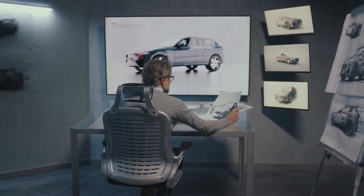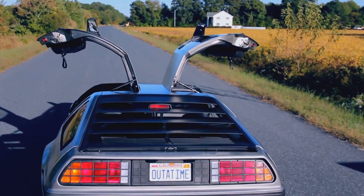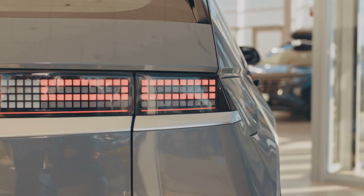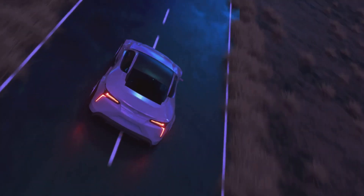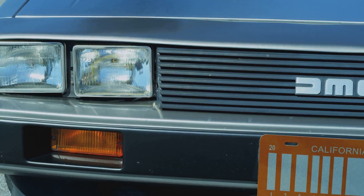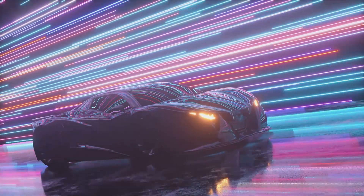At number four, we have the futuristic DeLorean DMC-12. This car is a marvel in the automotive world, boasting a design that's as unique as its history. The DeLorean was a vision of the future, birthed in the 80s. Its gullwing doors and stainless steel body gave it an out of this world aesthetic that was unlike anything seen before. This wasn't a car built for the faint-hearted, it was a car built for those who dared to dream, those who dared to imagine a future that was bold and different, and boy did it deliver. The DeLorean became an instant icon, cementing its place in popular culture through its significant role in the Back to the Future franchise. Its cinematic debut transformed it from a mere car into a symbol of the future, a symbol of what could be.